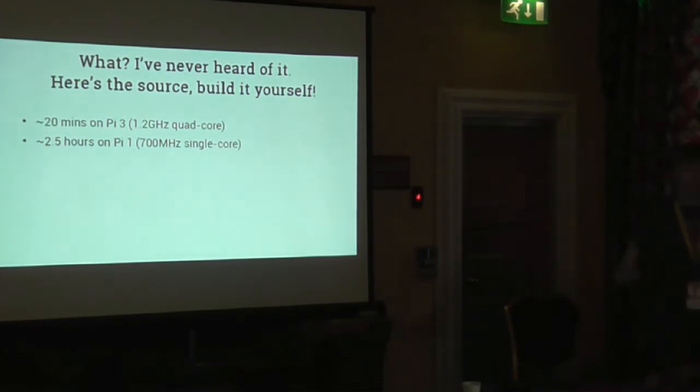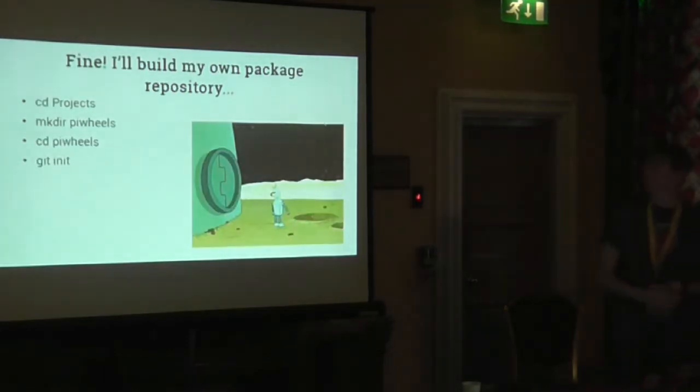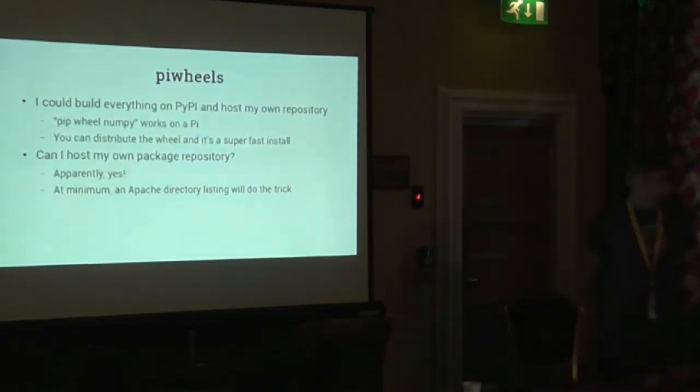So at this point, because PyPI didn't support uploading ARM wheels, I thought, well, fine, I'll build my own package repository. So I started the project, that's how it came about. So obviously the name I came up with was piwheels, and I thought, well, maybe I can build wheels of all the packages on PyPI and host my own repository.